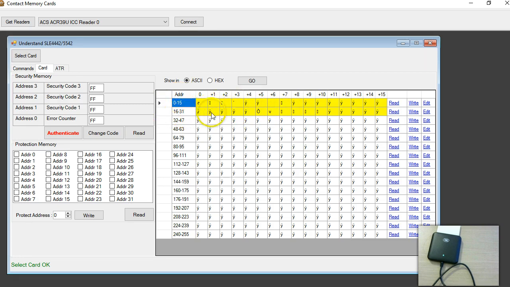So this is the protection memory, and we also have the security memory, which is in the top section here.